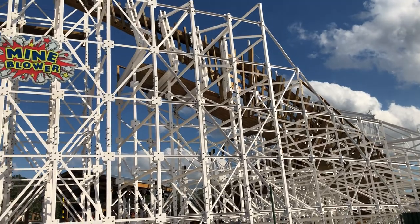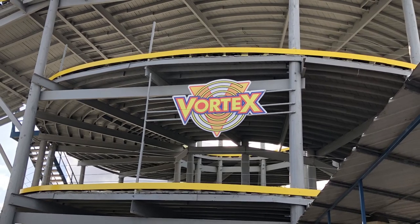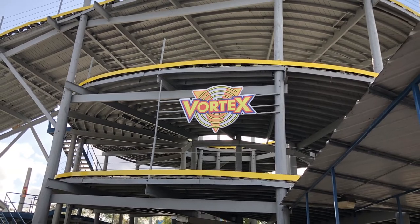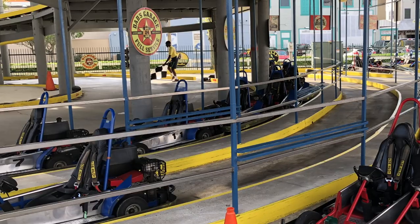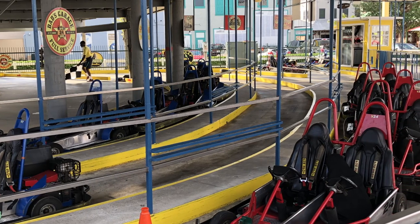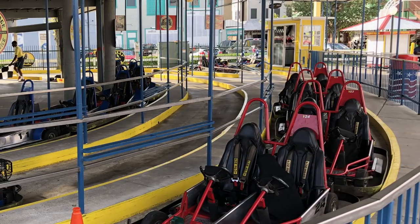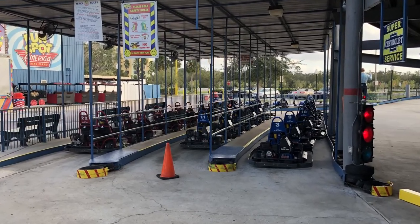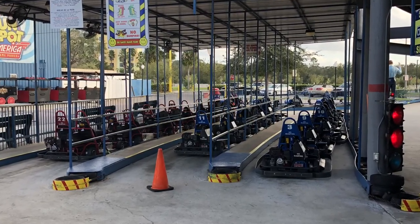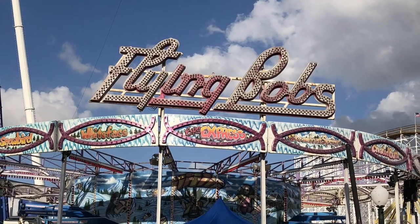After the Mind Blower trips I headed around the lagoon to check out the racing karts. The Fun Spot brand is well known for its innovative kart tracks and these two were no exceptions. Vortex takes you up 40 feet on a tight spiral track that really reminded me of a parking garage, and then you take a surprising dip with some great banked turns — very exhilarating. Chaos is a fun multi-level track that's great for competing with a group of friends. I was really surprised at how much I enjoyed the go-kart tracks.